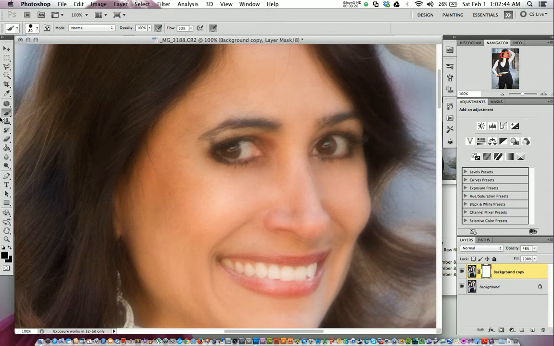So let's get started. I have my Paintbrush Tool. Up here you can pick whatever tools, whatever size, whatever mode. You can see my settings are pretty basic. What I'm doing here is starting to remove the blur from the areas that I want to be sharp, which of course are the eyes and the eyebrows.